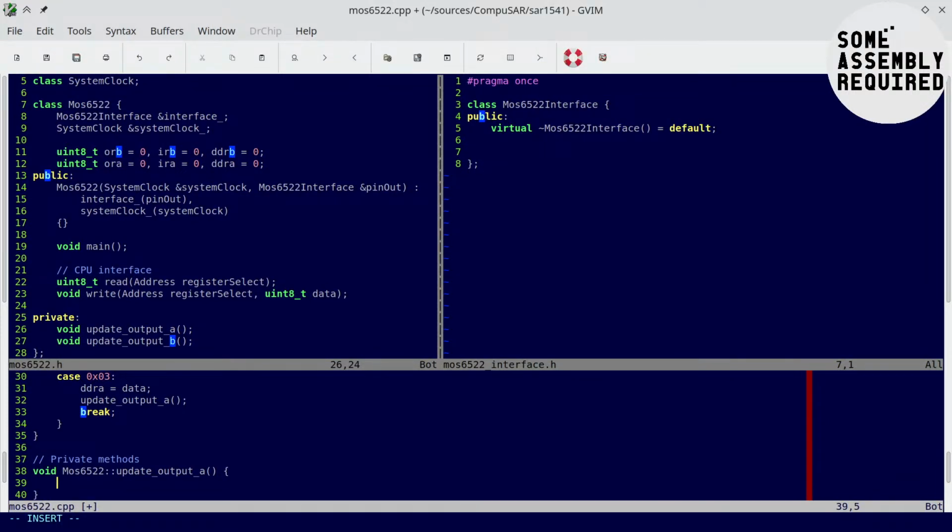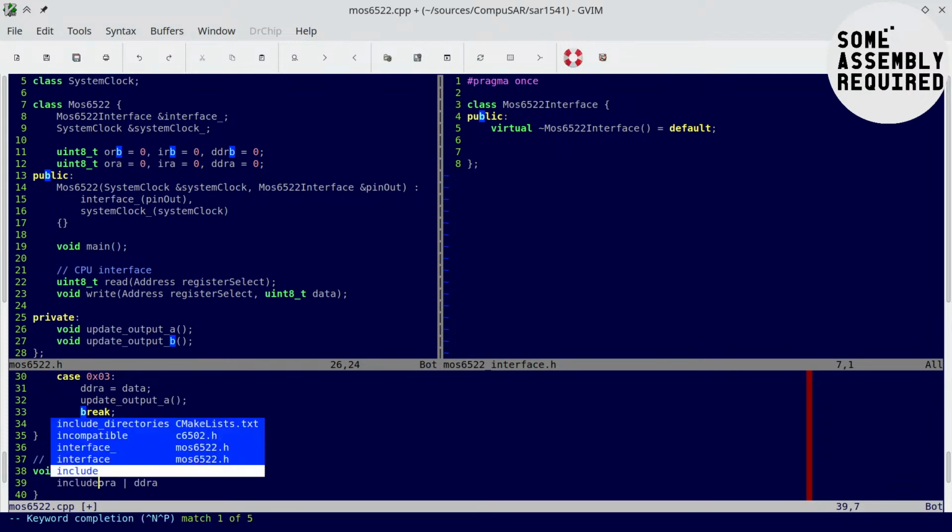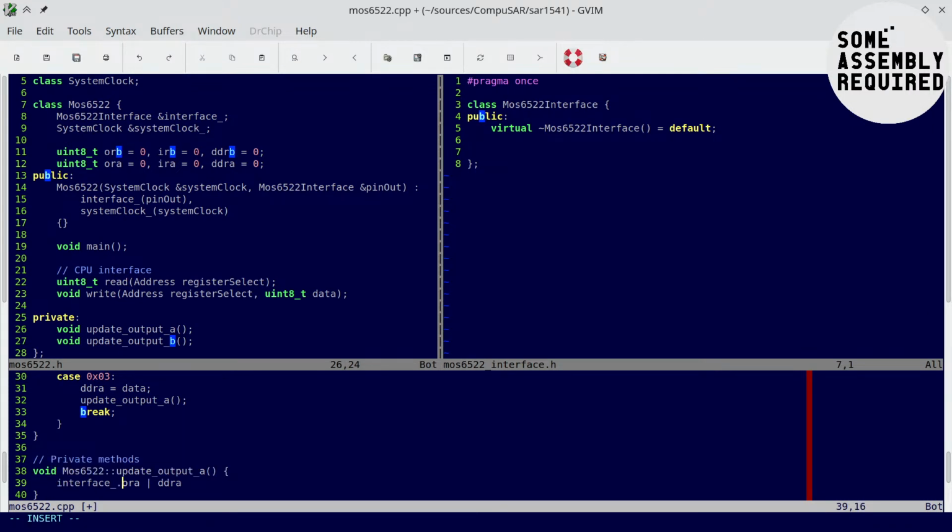So we need ORA or DDRA. And we want to set the output pins A to that value. And output B is pretty much the same.